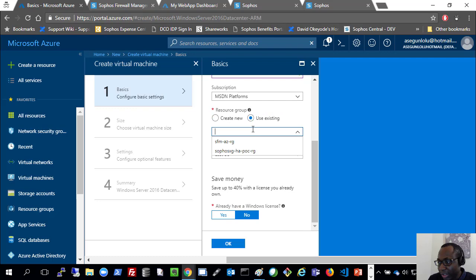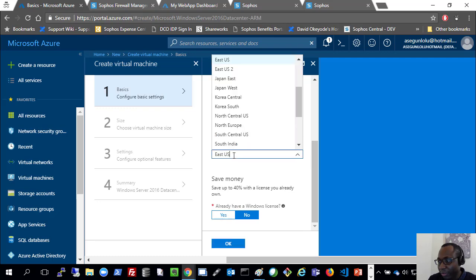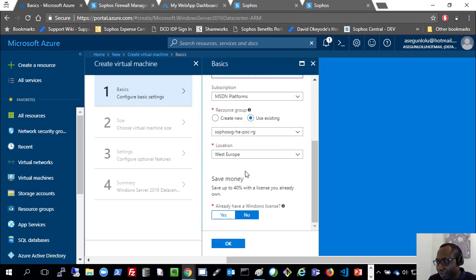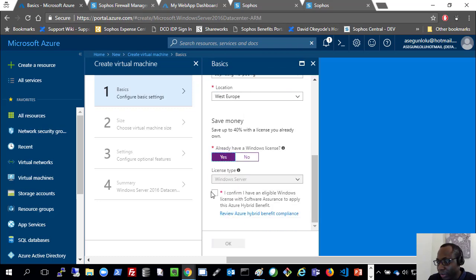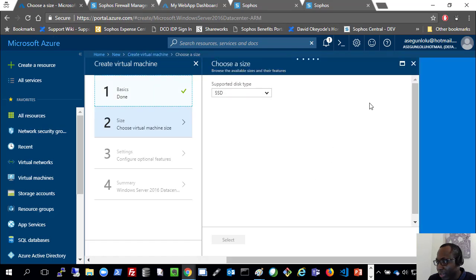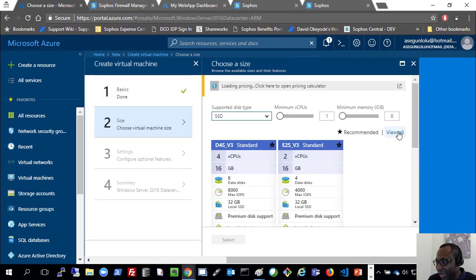I'll put it in the same resource group that I've been using, and in the same location or region. I've got that, so I'll click OK to that. Virtual machine size, I don't need to select anything that powerful, but I'll just select whatever for now, just to get moving.